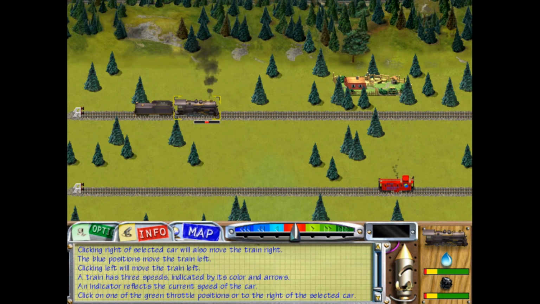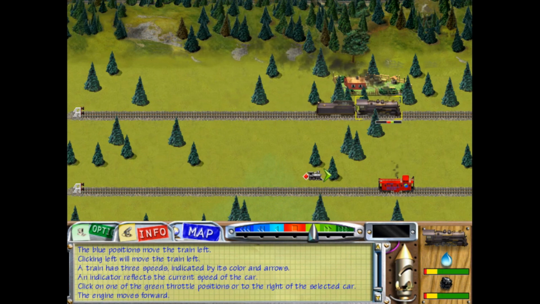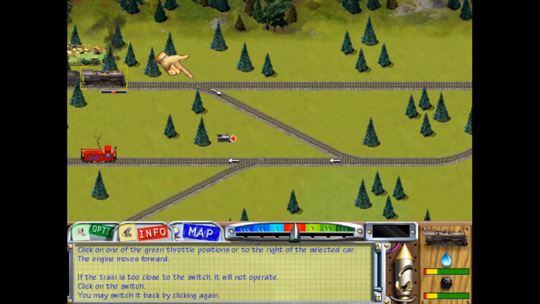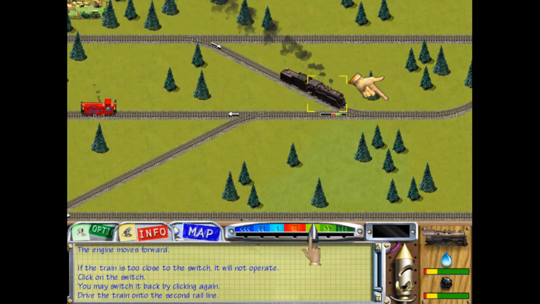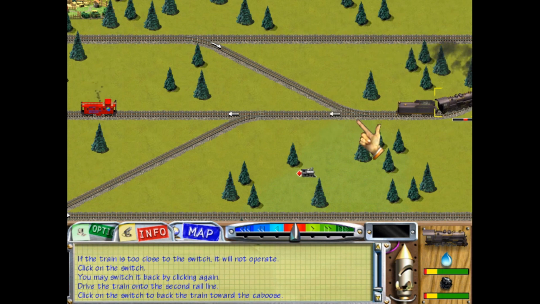Now, let's drive the train to the right. Either click on one of the green positions or to the right of the selected car. The car moves to the right. Now, let's learn how to switch the track. If the train is too close to the switch, it will not operate. However, here the train is properly positioned. Click on the switch. If position changes, you may switch it back by clicking on the switch again. Now, drive the train onto the second rail line. Switch the track so that the locomotive will back down the second rail line.